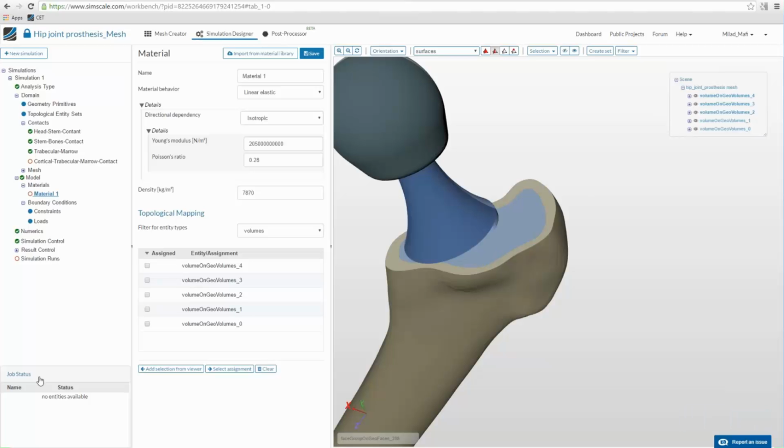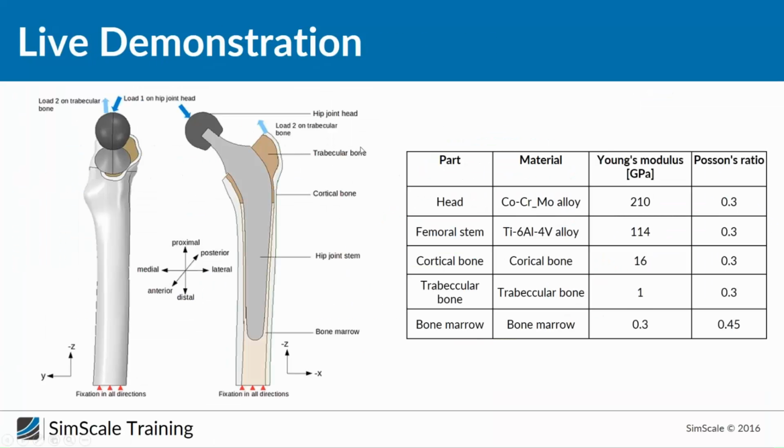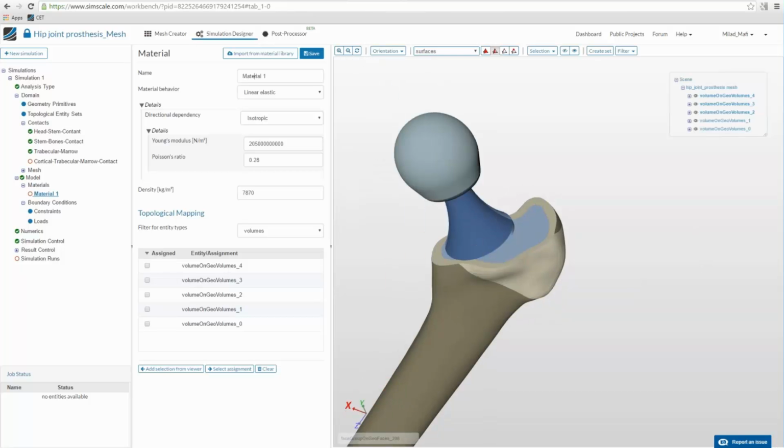And if we take now a look back at our case description, we now have, for every material, a Young's module, the Poisson ratio, as well as the density, which is not written here, but I know it, and you can look it up very easily. And so we will start and define the material of the head.